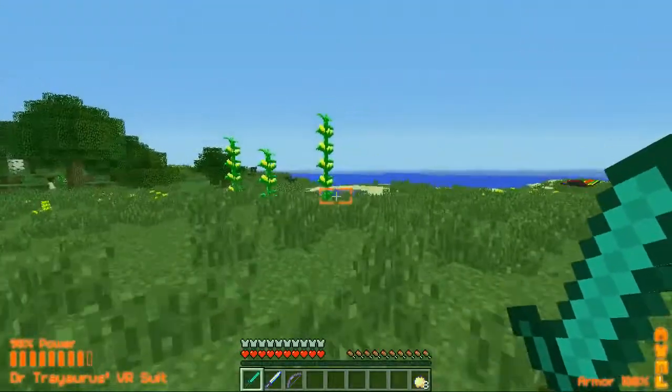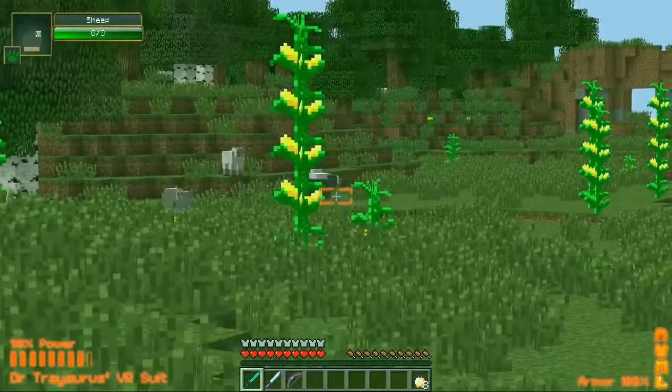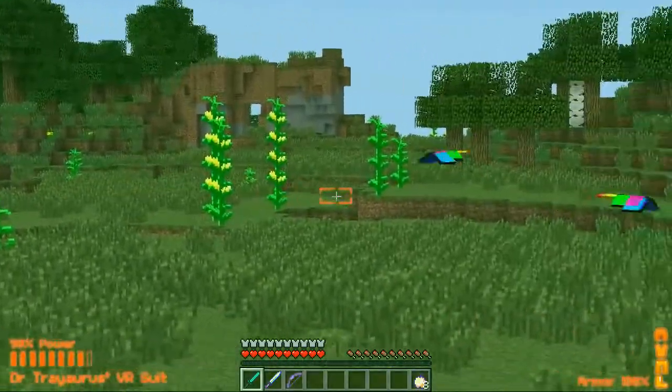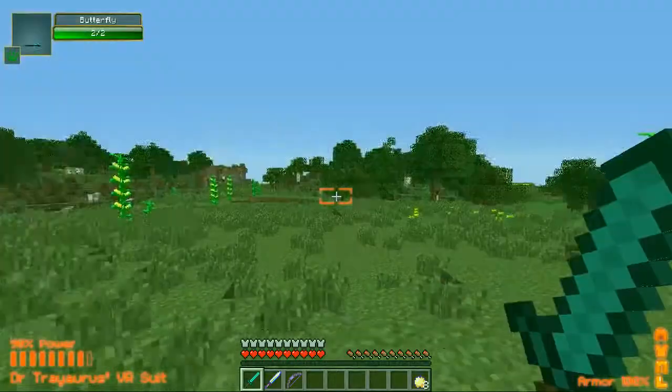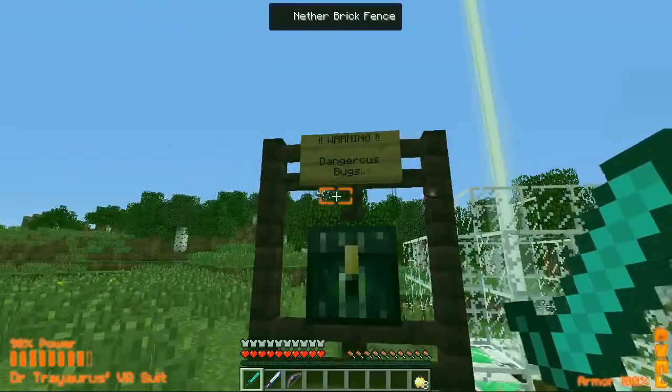Yes, look at this. Oh my god, we're actually in the virtual reality world. Look at all these new things to discover. We've got corn, we've got sheep, we've got new plants, beautiful butterfly things. Wow, there's a lot of stuff around here. And here we go. The dangerous bugs are here.